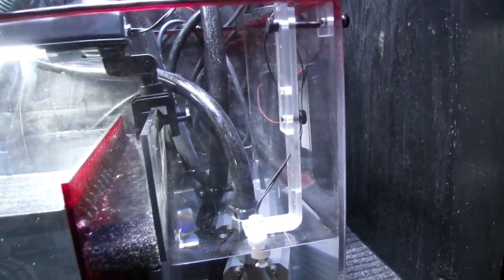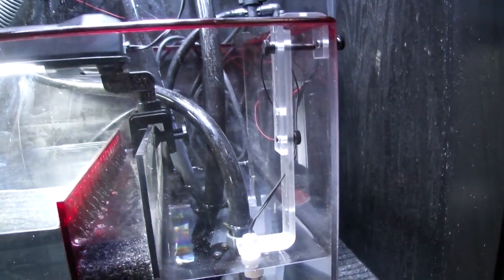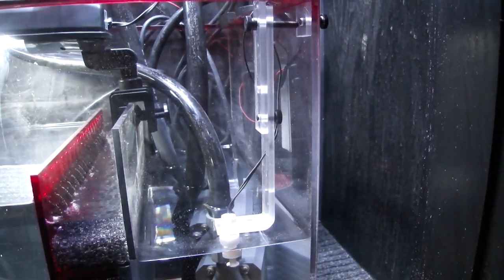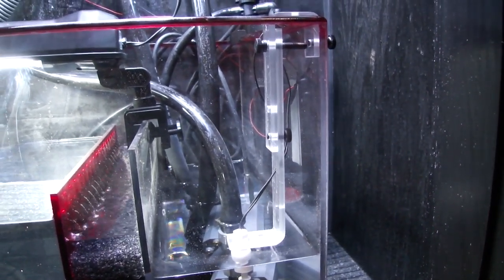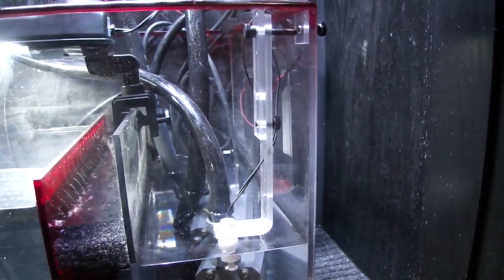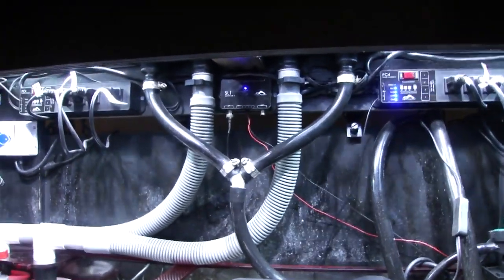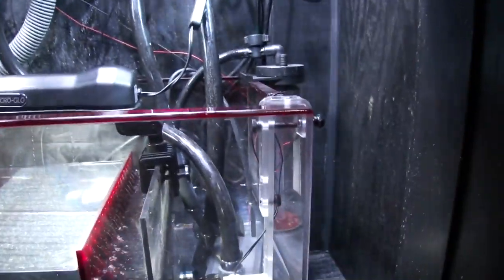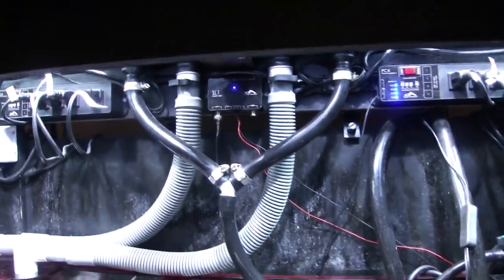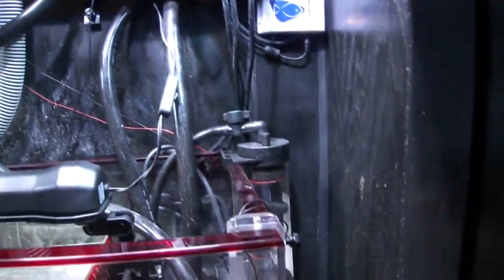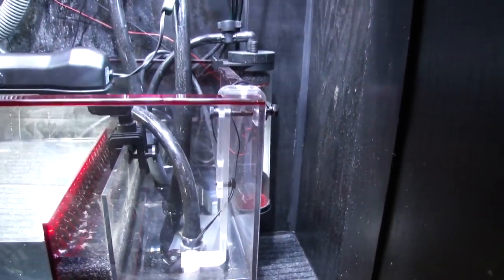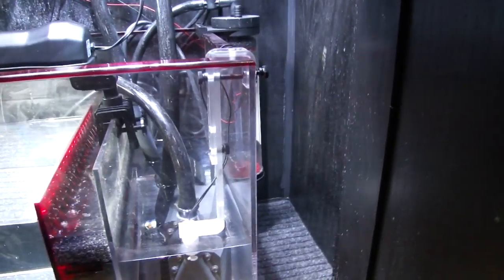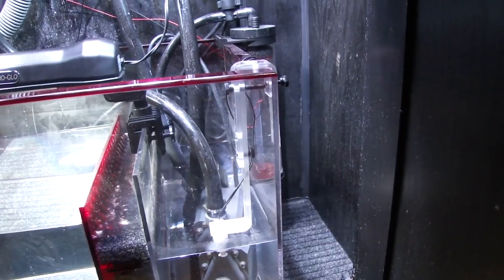Back to the flow switch here. This flow switch is about $25 and it's the one that belongs to the Reef Keeper Light system. You can purchase it on their website or many online retailers have it. Marine Depot, Bulk Reef Supply also carries these, and I actually got this one from Bulk Reef Supply. Reef Keeper Light system was very smart here. In order for you to hook up any of these, you need an adapter, and that's what these red and black wires are, which I had to wire to the flow switch to get it to work.